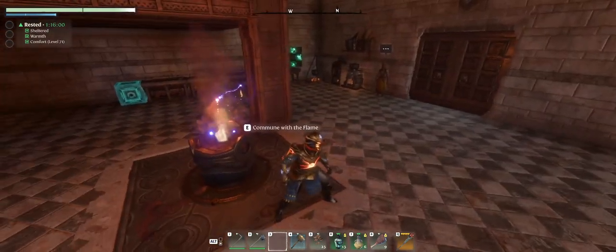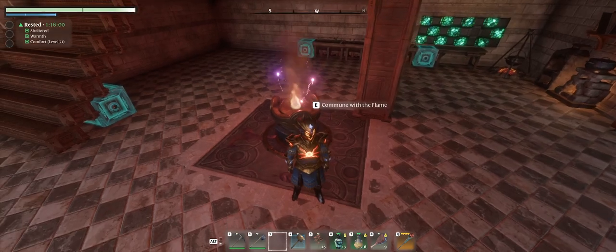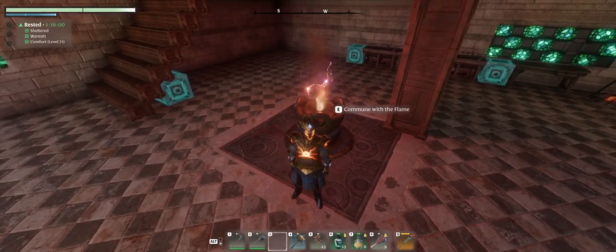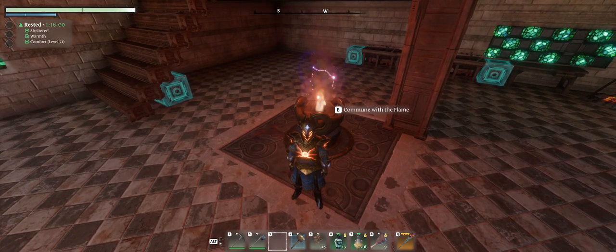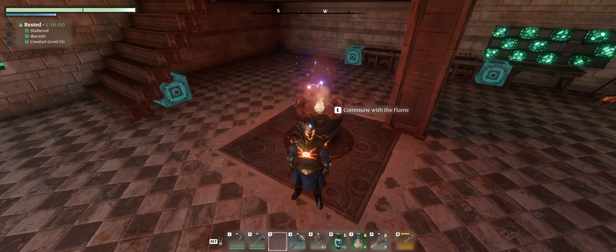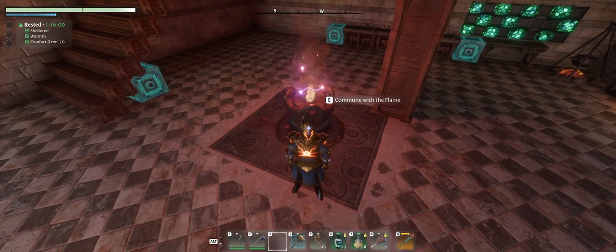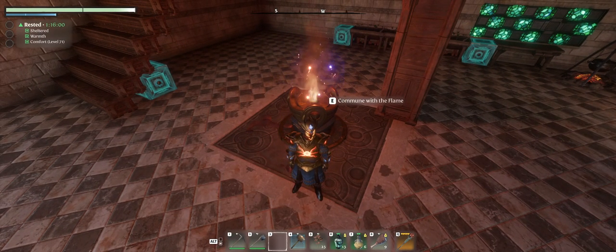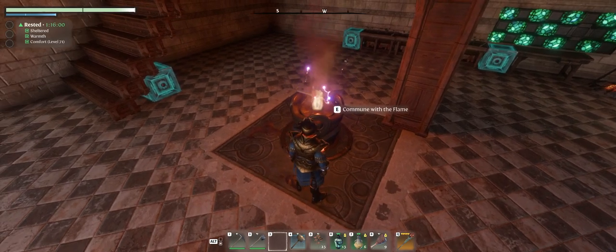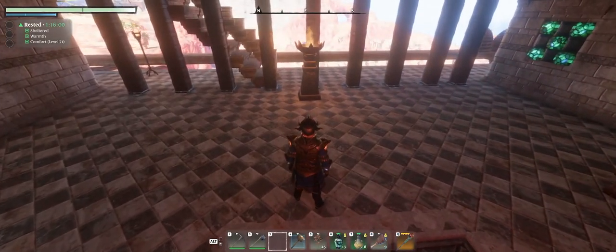So, what I want to do today is kind of go over the build that we're going to be using, or that we've been using in the Hollow Halls for our magic build. And I want to share that with you and kind of explain why we're doing what we're doing. So, I just reset our points so we can talk our way through it.